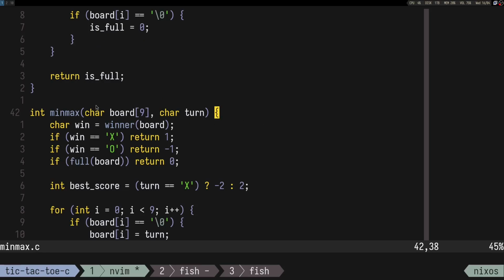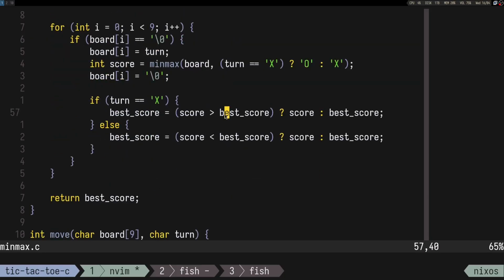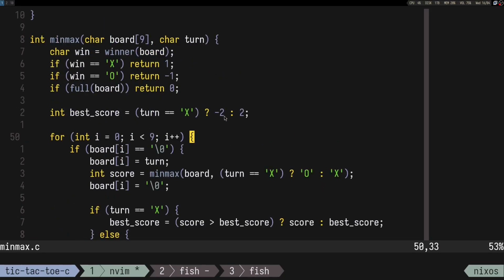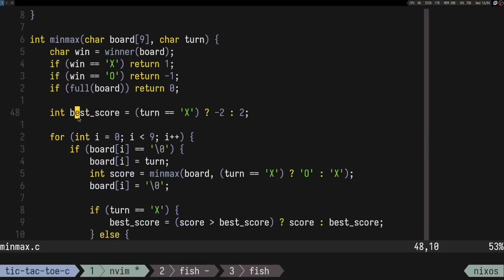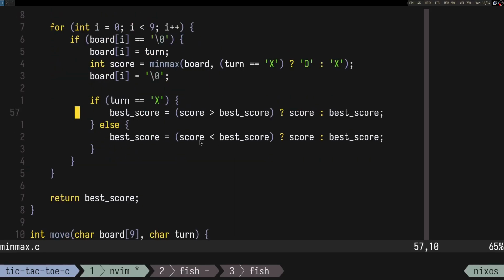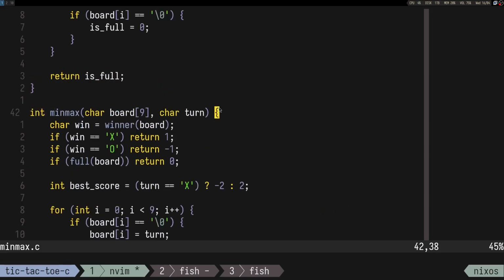Honestly, this feels like the most difficult algorithm to understand for me, the min-max one. Maybe we can do more things like this, like maybe connect 4, because it involves more min-max, I think. And what about a small chess game engine? That's a lot more min-max if you want to go that route. So we can try that. Try to become better at min-maxing.